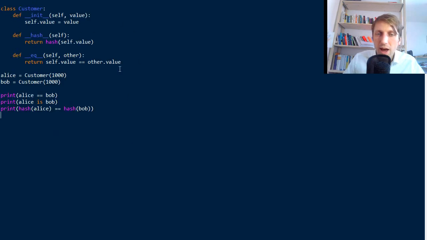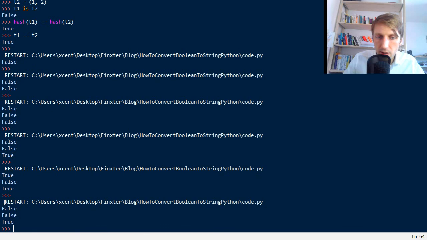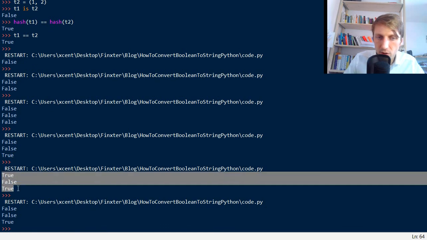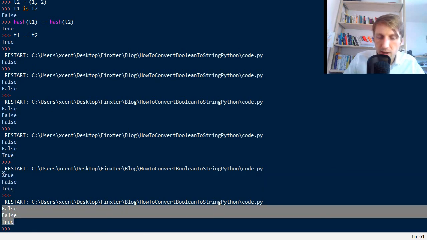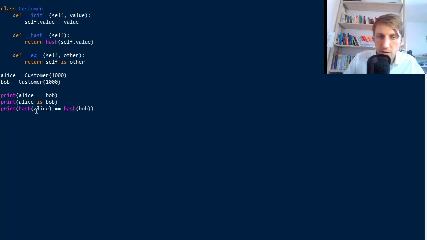Either way, whether you implement it this way or with self is other, in which case you have false, false, we have these two possibilities. For the first comparison, this could either be true or false, and both would make sense in some instances. Either way would be correct.